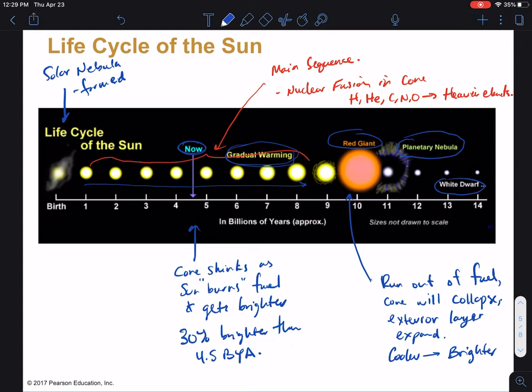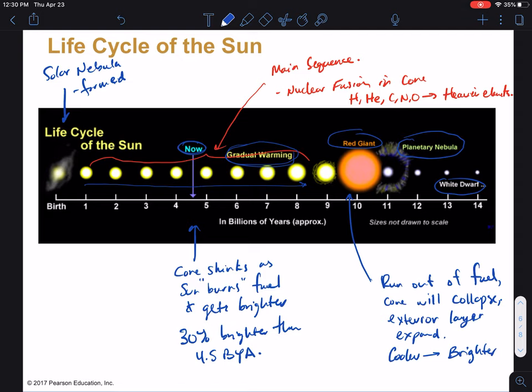And so, this white dwarf is like a little stellar corpse. There's nothing going on there. It's just the old remnants of the core. And it's very, very hot. At one point, it was tens of millions of degrees, even maybe up to 100 million degrees. And so, that heat is just left over from when it was an active main sequence star. So, that's the lifetime of the star. The big takeaway here is that it gets older. It gets brighter and brighter and brighter. And so, that's going to affect the habitable zone.